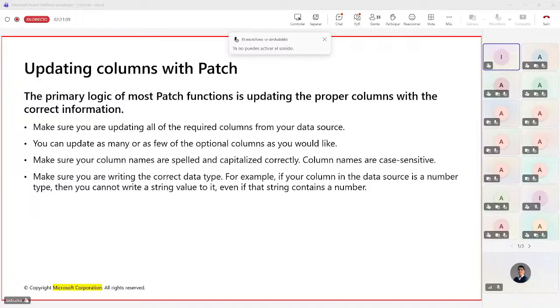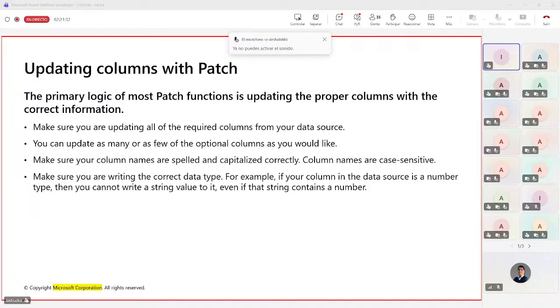Then you can update as many or as few of the optional columns as you would like. And then make sure your column names are spelled and capitalized correctly, because column names are case sensitive. Then make sure that you write the correct data type.